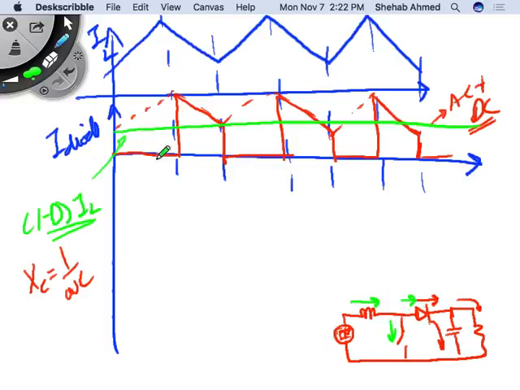This is my diode instantaneous current. What is its average value? It's diode average current, which is 1 minus D times IL. I assumed that this is flat, right? Because I said it's the peak value times the duty ratio. I assumed it's flat, which is fine because we said that the ripple current is going to be 5% of your average current anyway, right? So it's very close. There was very small ripple in this case.